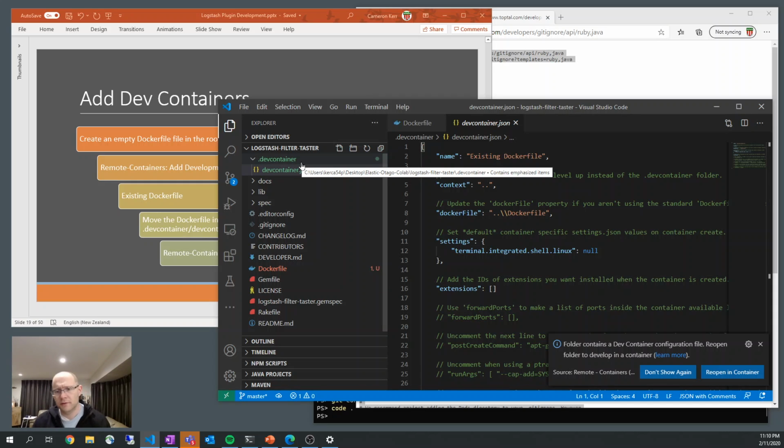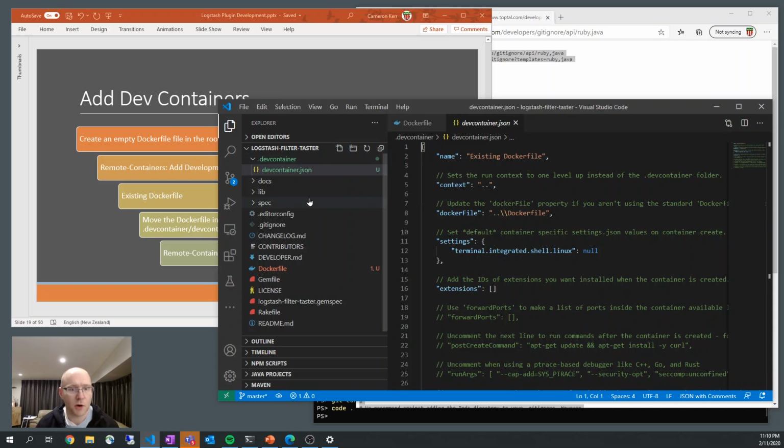Now there's nothing actually Visual Studio specific about this, other than Visual Studio seems to support this notion of dev containers, so it's not a standardized thing at this time, and I would love to be proven wrong about that.